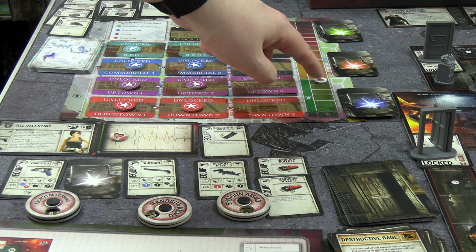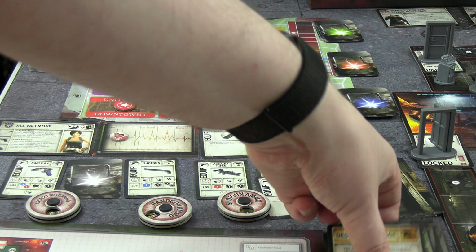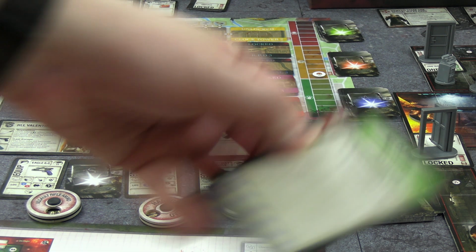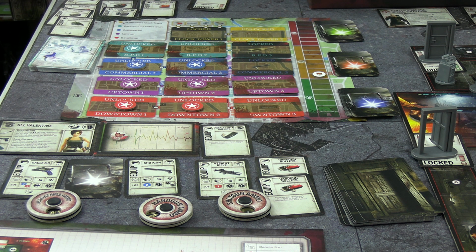Danger level in the city still goes up by 1 because we completed the mission, and we're now in amber, so that means when we draw attention cards that have the teeth icon, let me just find one real quick because we had a few. There we go. For instance, when we draw a death rattle now, we have to do the secondary text because we're on that level of danger, which would immediately let the zombie that spawns get an attack action.